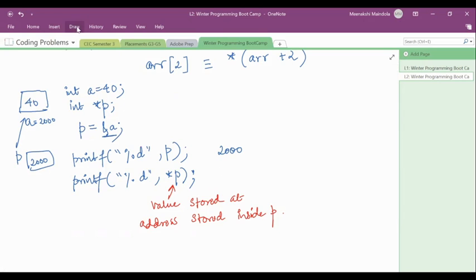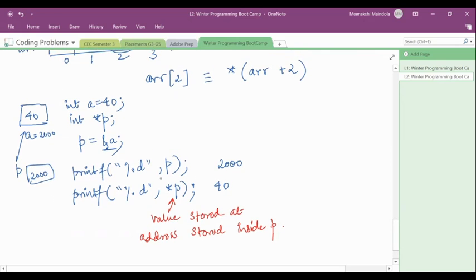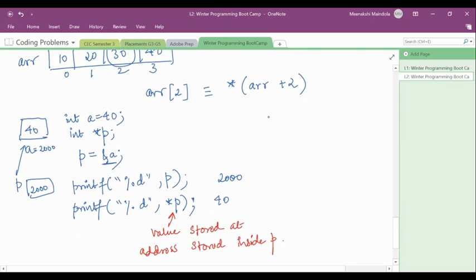So it is going to print 40 as an output, right? So this is the first thing that we wanted to understand. You already know this, we have just reviewed it. Now comes the pointer arithmetic part. Using pointer arithmetic, what happens if you do pointer plus integer?